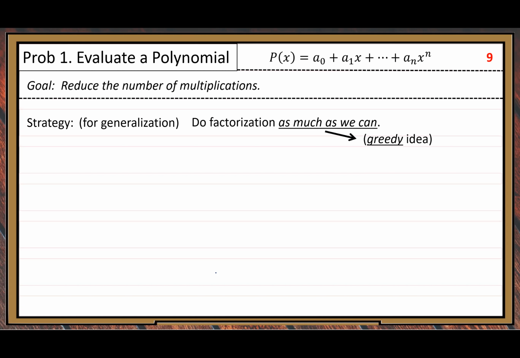It is borrowed from our real life experience. I don't know who invented this word in algorithms, but people sometimes try to use special words. In real life, when we talk about people being greedy about money, they try to get as much as they can. But here we try to get as much as we can on algorithm improvement, not money. In the algorithm context, it's a good thing, not a bad thing.